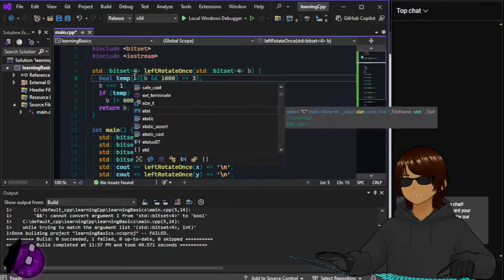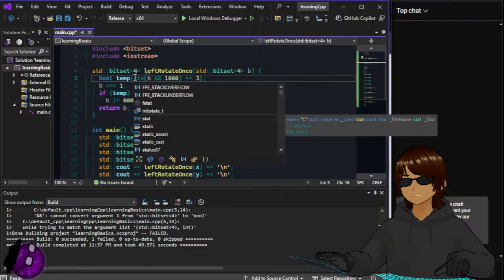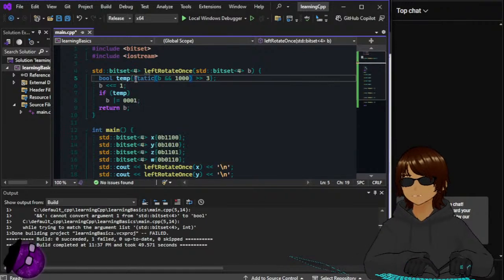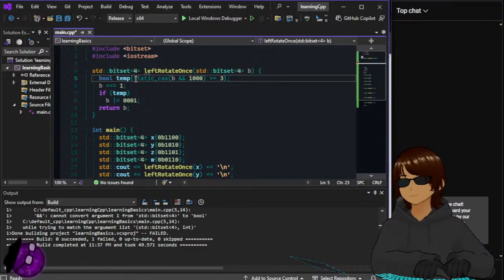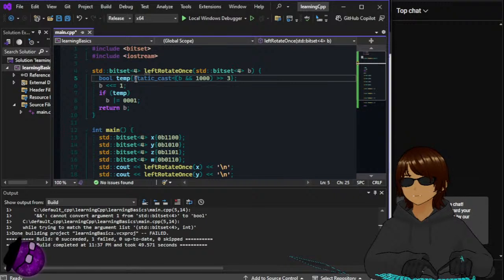I guess you can do static cast. Yeah, static cast to boolean.